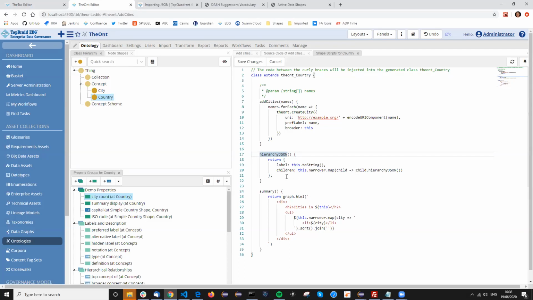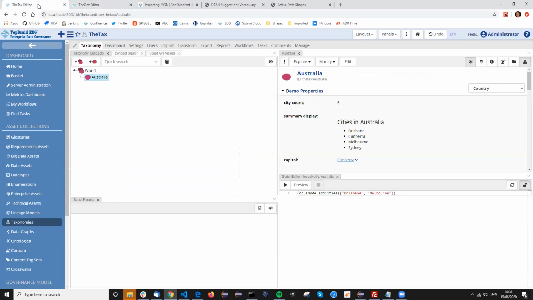If you want to look at the source code for a second. That's a JavaScript function that produces JSON, which I can then call from the outside, similar to how I would otherwise use GraphQL. So let's try this out. I've refreshed the API and say focus node hierarchy JSON.